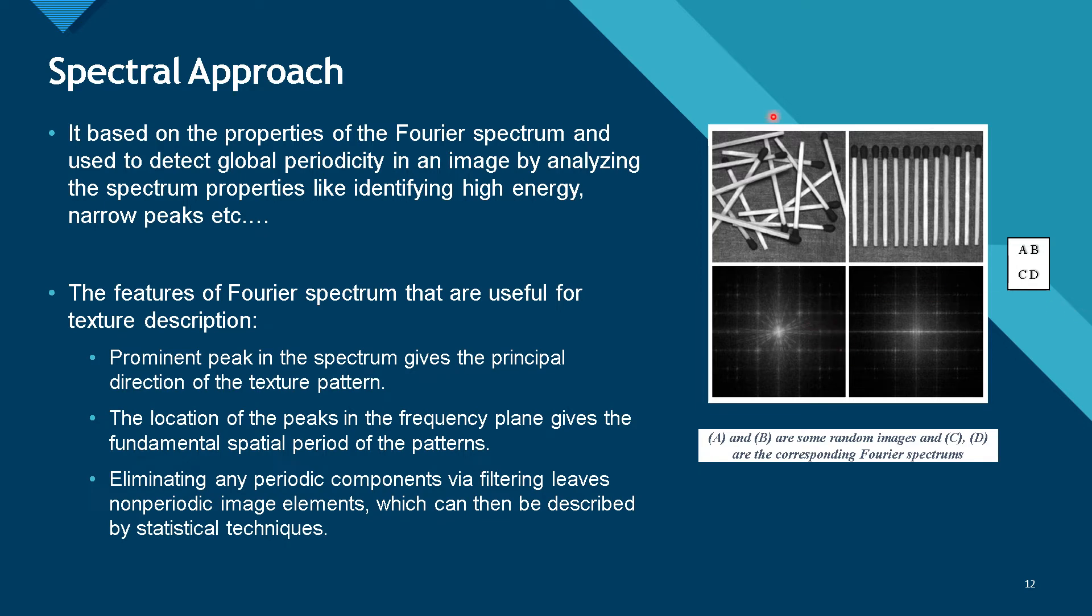We can see here, for this image, we have a Fourier spectrum, this one, and for this image, we can have a Fourier spectrum, this one. We can have high energy at the middle. The intensity values are high in the first spectrum and first image, and the intensity values are uniform along the column in the second spectrum. Therefore, we can observe there is a slight difference between both the spectrums.